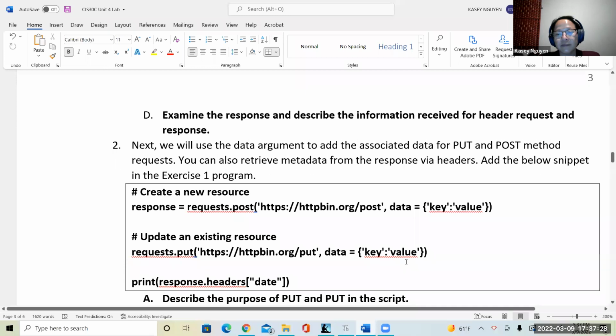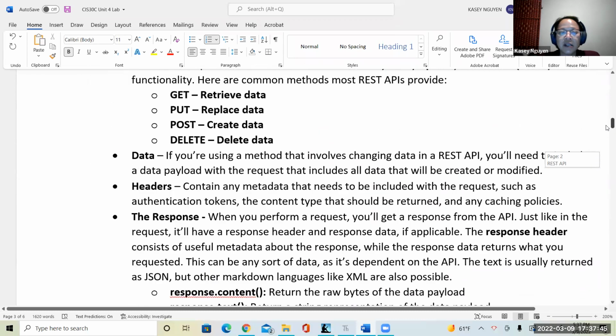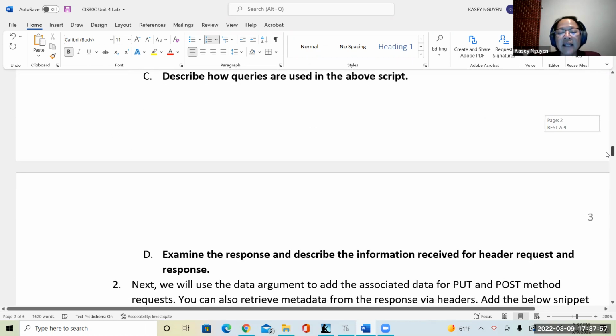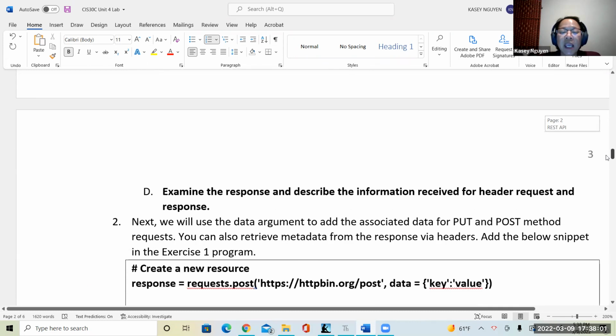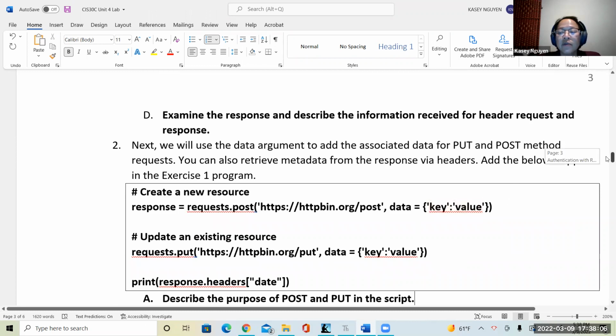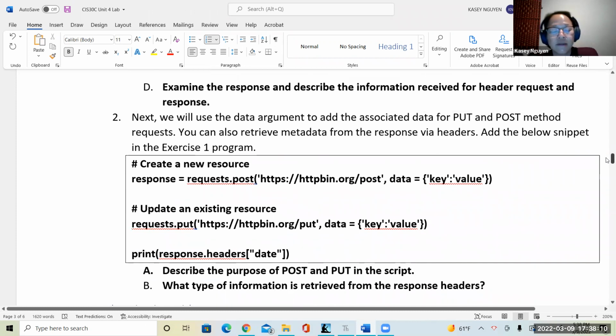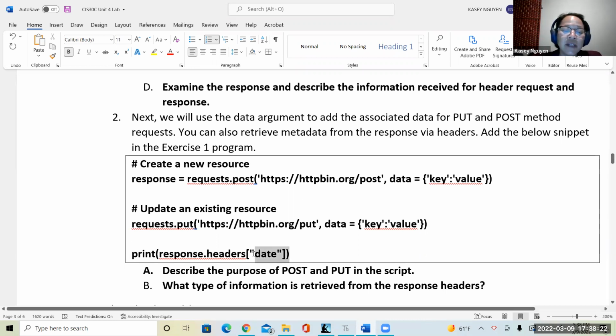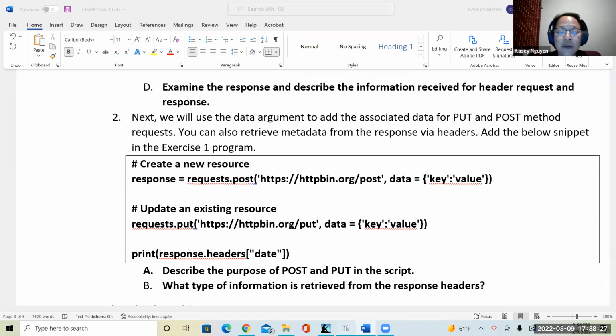Question? I meant to do post here. Sorry, this should be post. So the purpose of post and put, you can come back to the first section here and it talks about that. We can replace the data by using a put, and then we can create the data by using a post. So if you wanted to add text to a field on that page, or in a certain area, we can do a put and then post. And we have asked the headers to only give us the date, which includes the time. So that's how you printed out this.